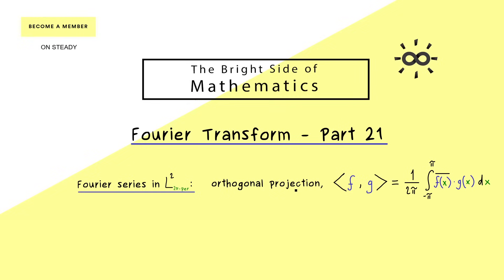This was all possible because the square integrable 2π periodic functions have this nice inner product. And please note to make the formulas nicer we normalize this integral by the factor 1 over 2π. However the most important part is that this whole construction only works so nicely because we restrict ourselves to square integrable functions. Hence if we relax this requirement we will lose the inner product.